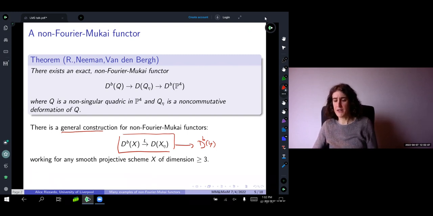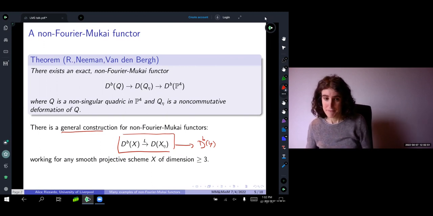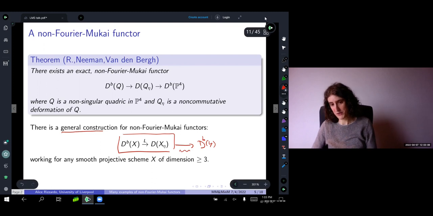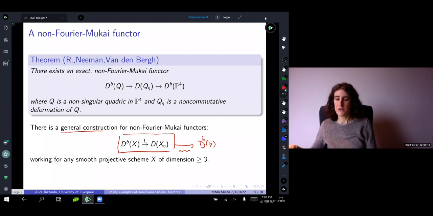And if you play your cards right, there's a couple of ways to do that, and I'm going to talk about it later, the result is not going to be Fourier-Mukai either. You have to be careful not to break anything when you compose with this extra functor, because if you're careless, you may end up going back to the Fourier-Mukai world. What I'm going to talk about in this talk is that there are two ways that we know how to do this, and both give us infinitely many non-Fourier-Mukai functors, which is already a lot of progress compared to the one that we got in this original theorem. Okay, thank you.